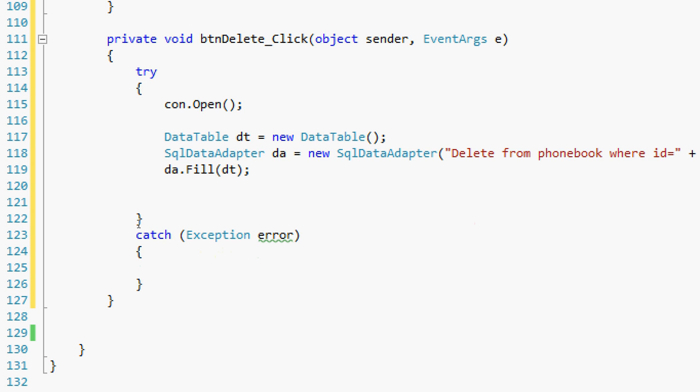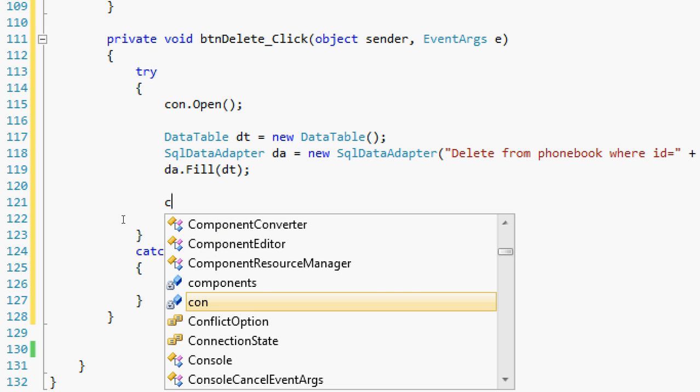Sorry about that. That is the correct one. We should be closing or updating the database. So we're going to close the connection, or update the database, I mean.